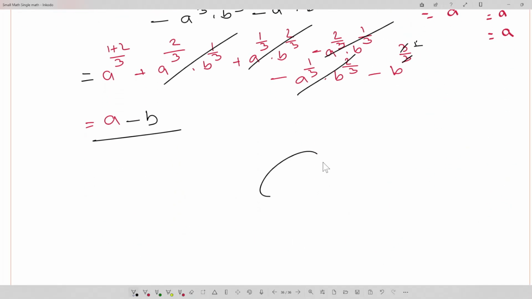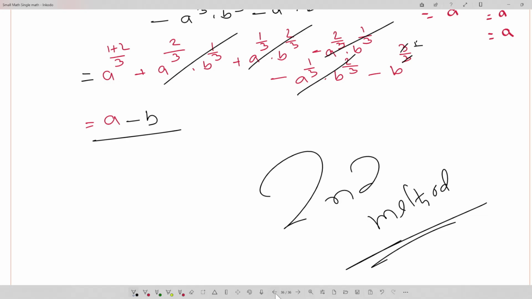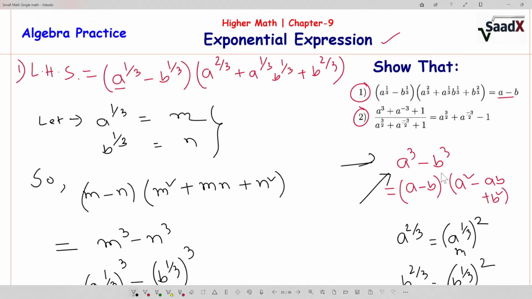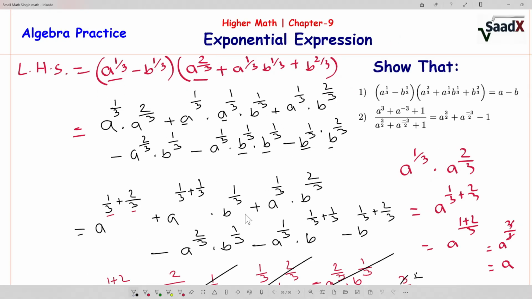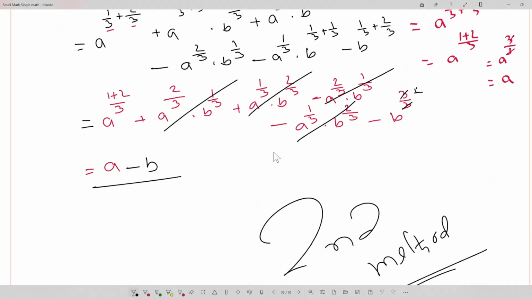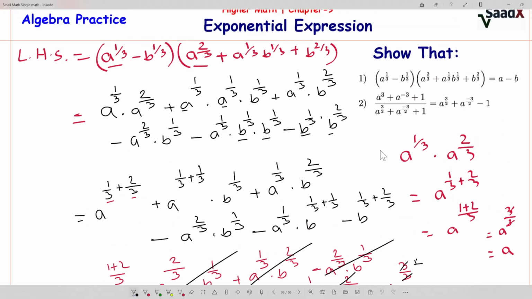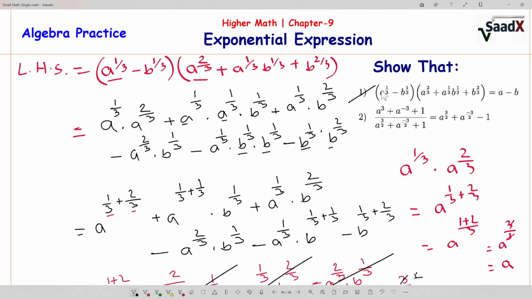This is the second method, right? Second method. So you may choose for yourself which one is best for you. Here we are following a cube minus b cube. It's a factorization law of variables. So for these kinds of algebraic expressions, you should follow the formula. It will help you to reduce time, and the proving goes very smoothly. And here is a multiplication, but it looks very much bigger, so it's up to you. So we solved number 1 by 2 methods.